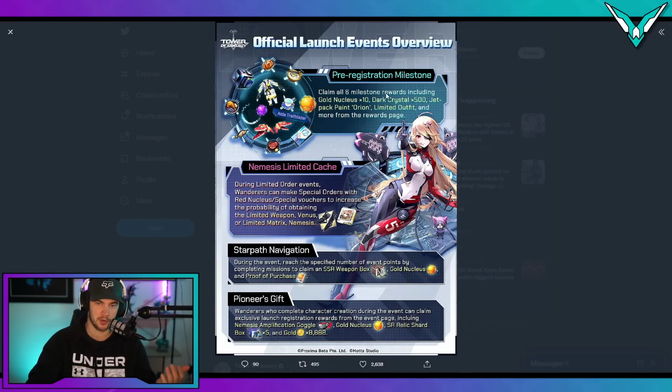If you want, this is what they post on Twitter. We are going to get the pre-registration rewards. Then we've got a Nemesis as the first banner, which we'll talk about a bit more when we look at the detailed notes of this stuff.